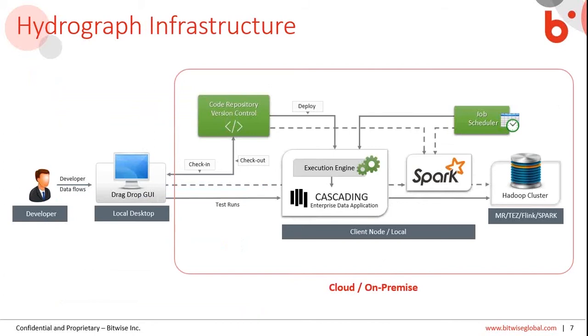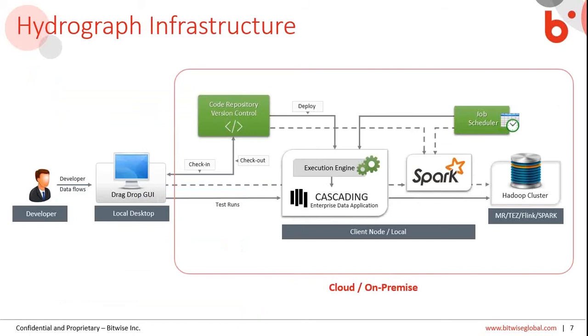So you can either run in test mode. Normally the developer wants to run the ETL from the UI itself. You can click a button to run it, and it executes either through Cascading or through Spark on Hadoop. Or in the production environment, you can take the XML form of that ETL and put it in a job scheduler and schedule the job to run either on Cascading or Spark on Hadoop. And that's the whole infrastructure, your environment right there.